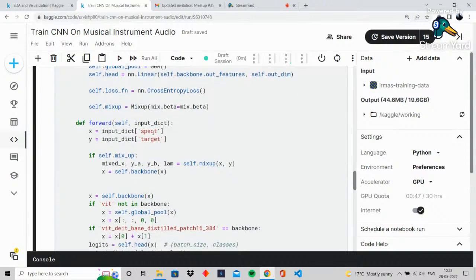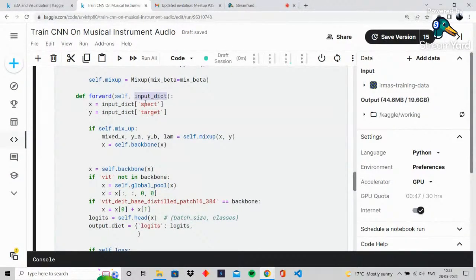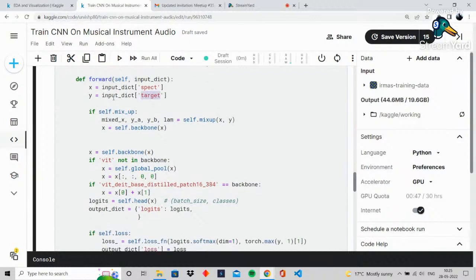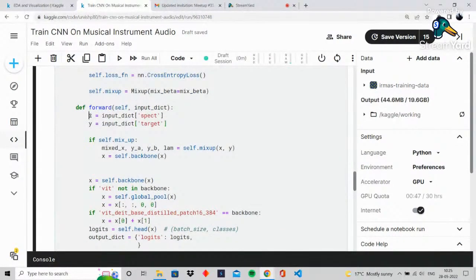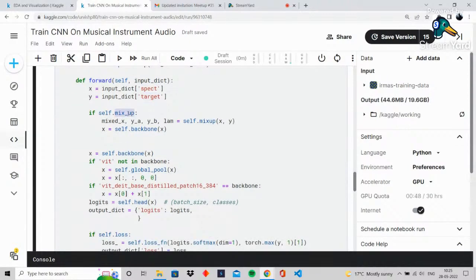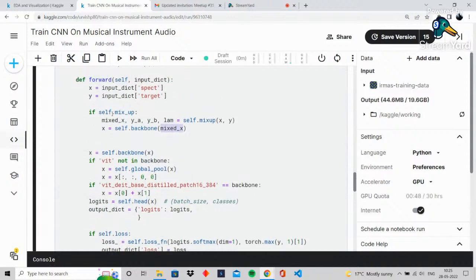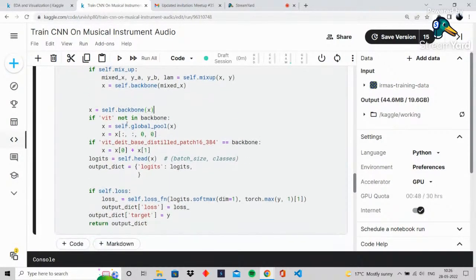So basically when we get the inputs, which is the input dictionary in our loaders, it has spec and target. Actually this should be removed and put somewhere over here, but it's fine for now, I think. This spec is our image, or a spectrogram, then target is our target. If we have enabled the mixup, then it would do this mixup, and it would do the forward pass to the model. Actually this should be so that we do the forward pass with the mixed x and not just the normal x, but it's not enabled, it's false. And if mixup is not enabled, then just do the normal forward pass without any mixup.